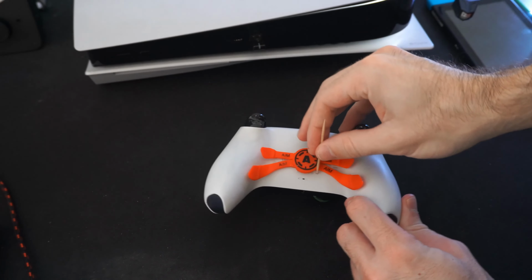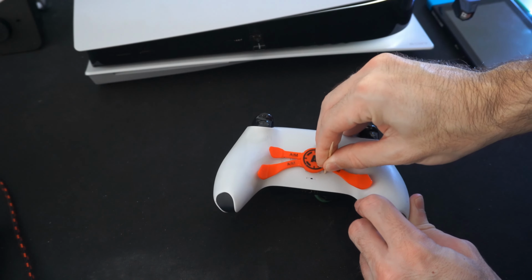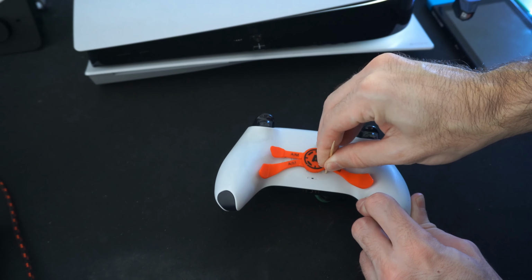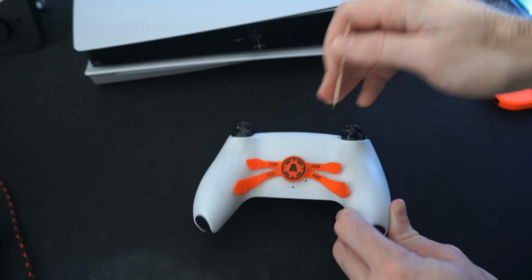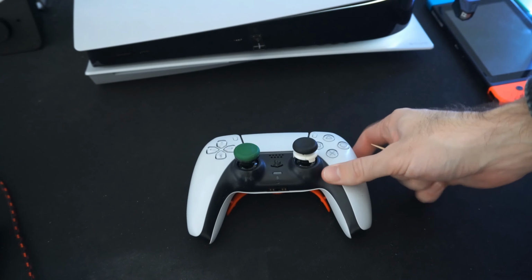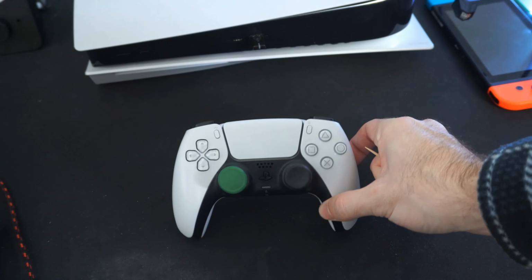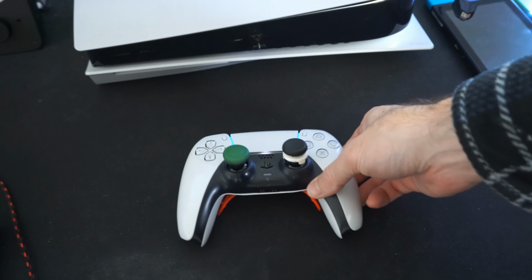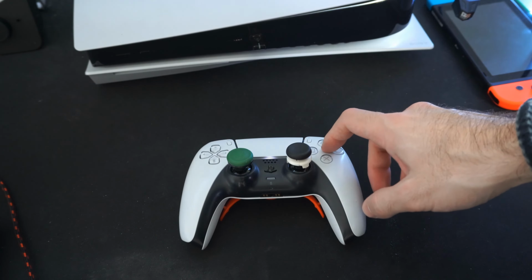So let's hold this down, and it should disconnect my controller from my PlayStation 5 now. So that's about 5 to 10 seconds, and I can see my DualSense wireless controller is now disconnected on my screen. And my PlayStation 5 controller is turned off. Now let's go ahead and turn this back on and see if it reconnects, and test out the buttons.